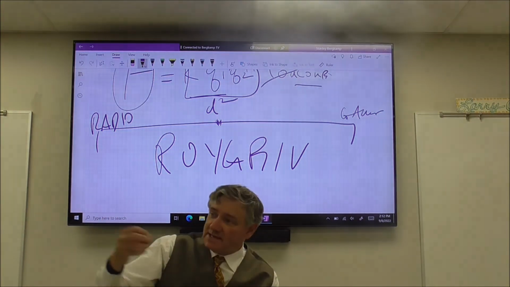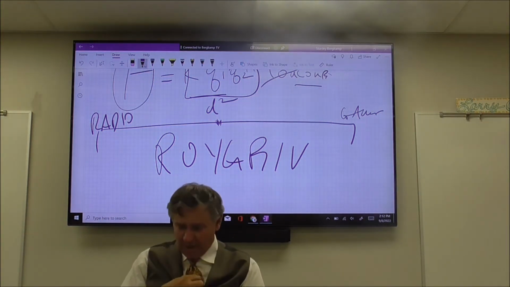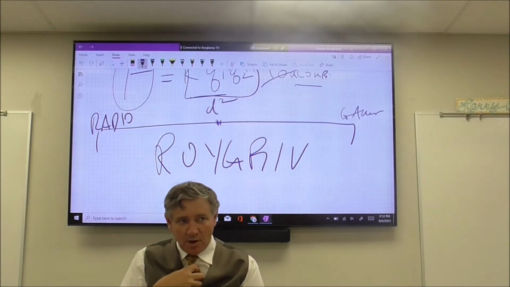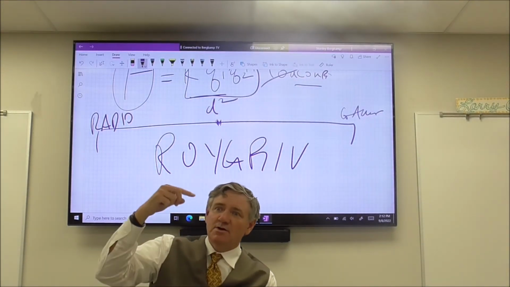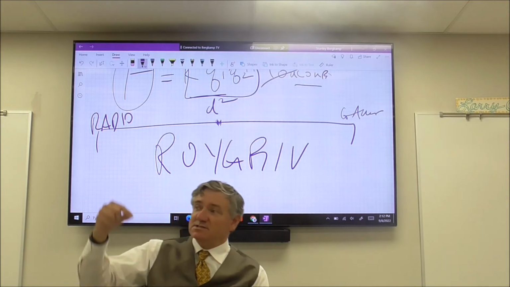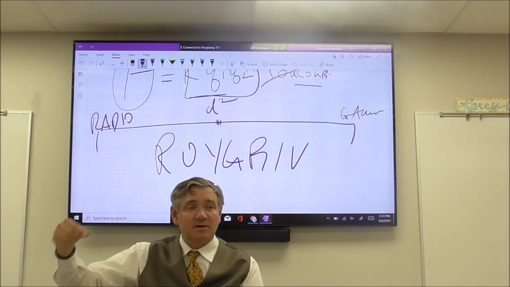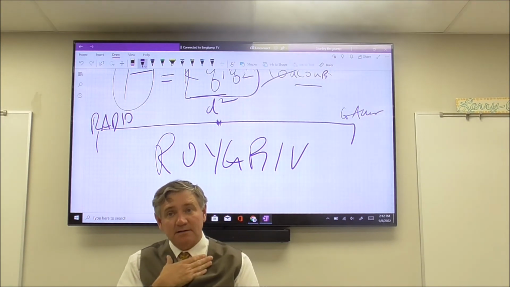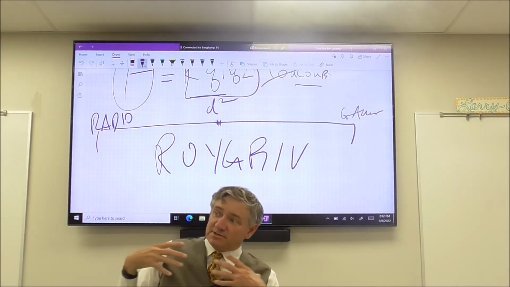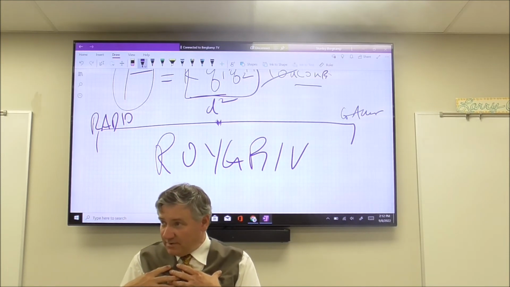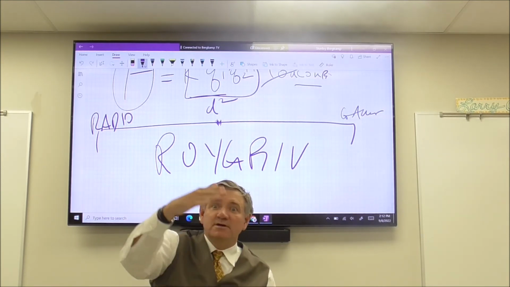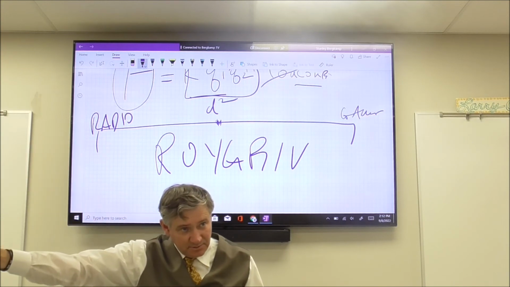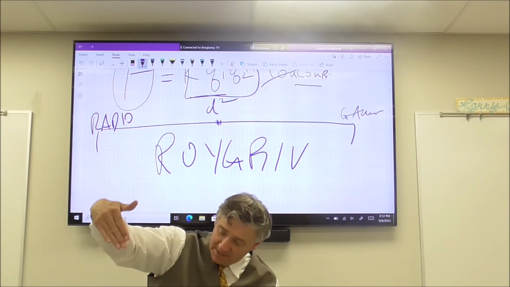So when you look at my yellowish tie, it's absorbing all the colors, but it's reflecting those that you see. This is why when it's hot outside and the sun is shining, if you wear a dark colored shirt, you get hot because it's absorbing all of those photons. A white shirt is going to reflect those photons, and that's why it's cooler. So black absorbs it, white reflects it.